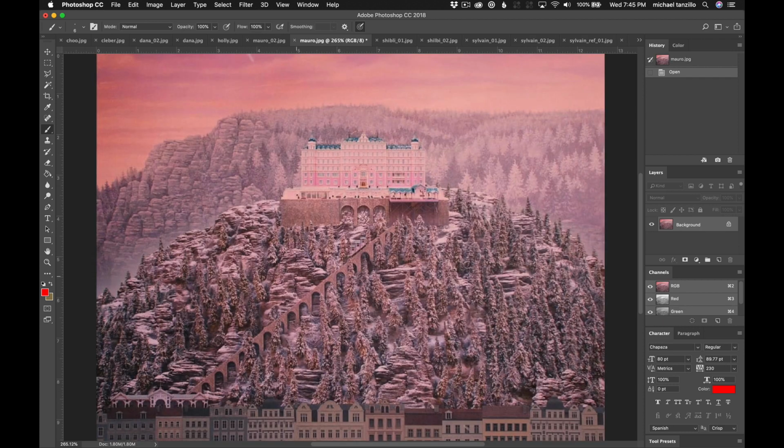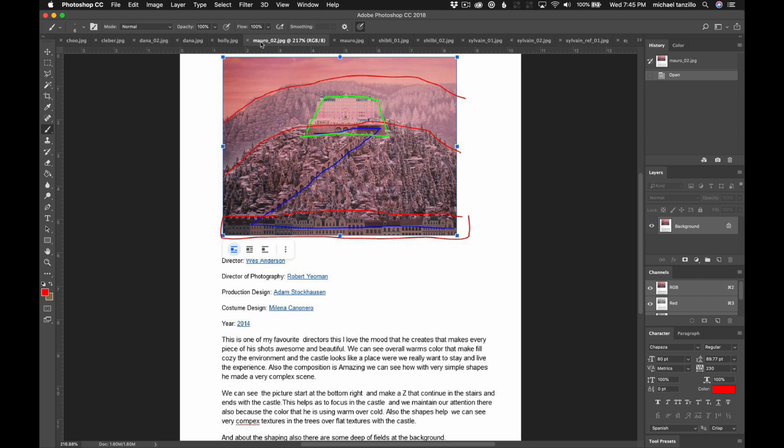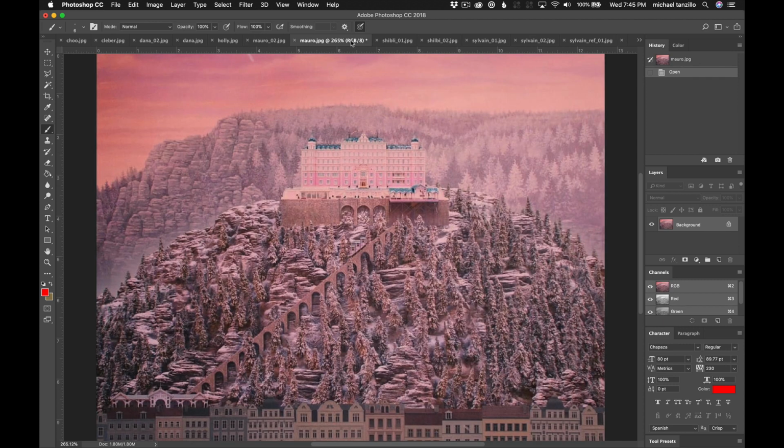All right, Mauro, very cool stuff. Like the breakdown here. Wes Anderson's one of my favorite directors. He's the director I thought I was working for when I got my first job at Blue Sky, because I had read an online article that Fox Animation was working on Fantastic Mr. Fox, and they actually specifically said Blue Sky Studios.